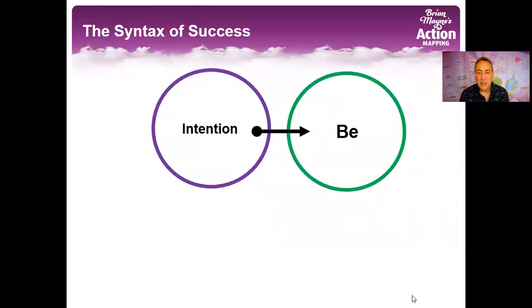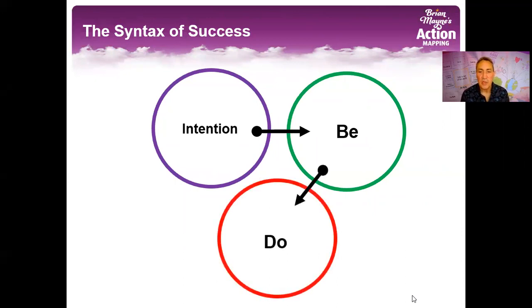Once we have an intention, the next thing to consider is who we need to be as a person in order to achieve the intention. Our beingness is a combination of our thoughts and our feelings, and together they empower what we do. Through thought, feeling, and action, we very much shape and empower our skills. And through our skills and our knowledge, it leads us to have our intention.